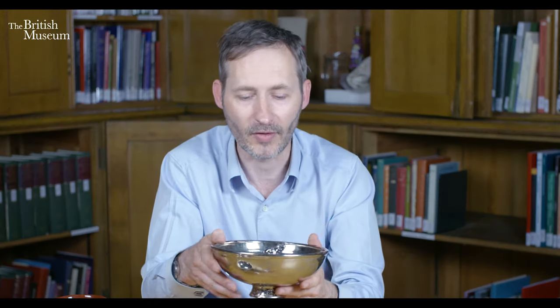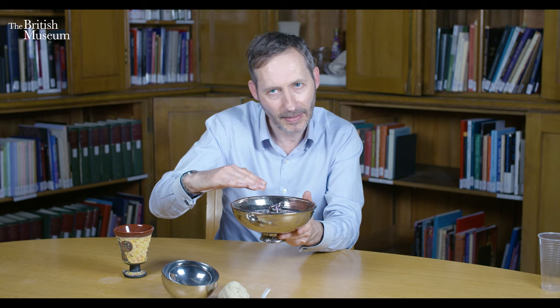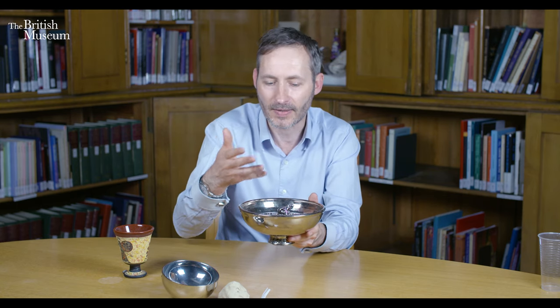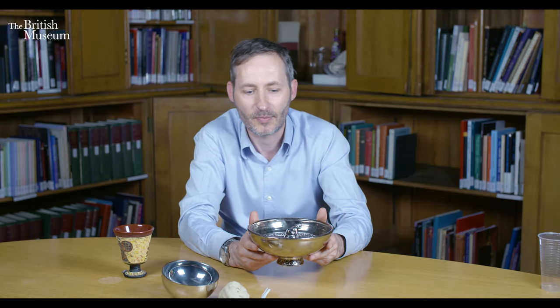The important thing is that what we really wanted to test was whether this was a siphon, because the way a Tantalus Cup works is that it has to be a siphon. What is a siphon? A siphon is a vessel where, when you fill up to a certain point, the liquid will start to disappear through the bottom — but it won't stop once it starts. That's the important thing: because of differences in air pressure, once liquid starts flowing out the base it will carry on. And that's the crucial thing we wanted to test, because the idea then matches entirely the idea of Tantalus reaching down, never being able to get to the liquid because it always flows away from him — meaning the poor chap is unable to drink.